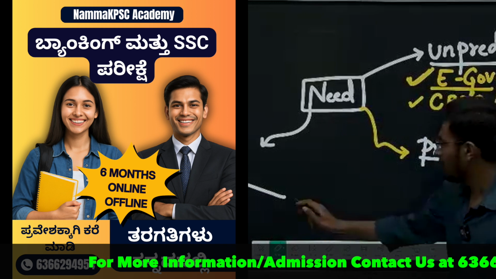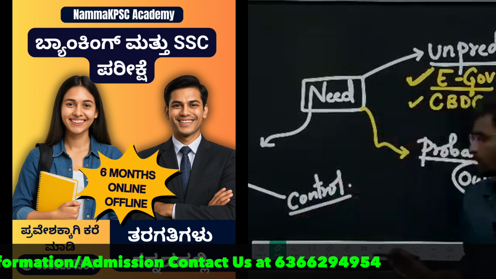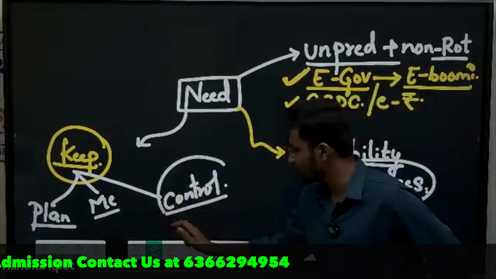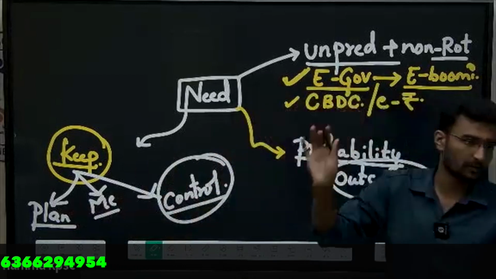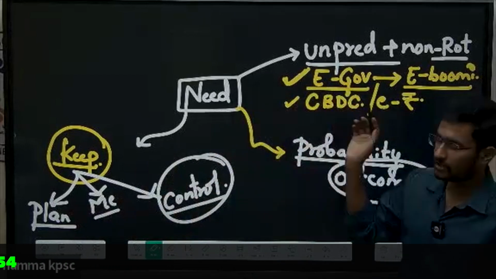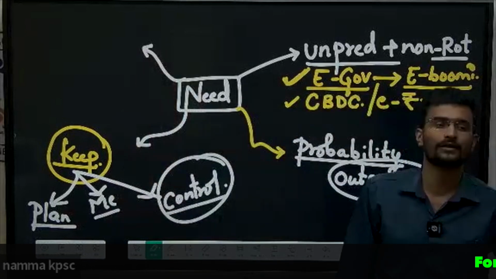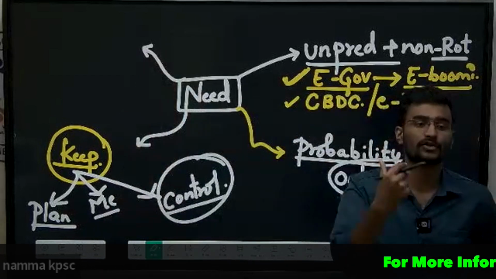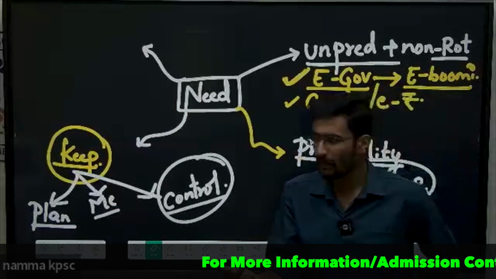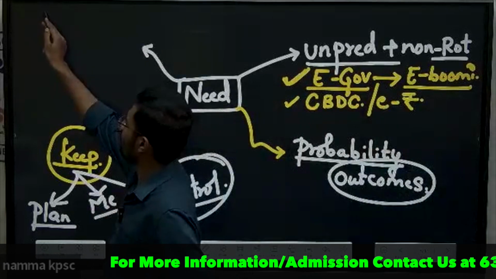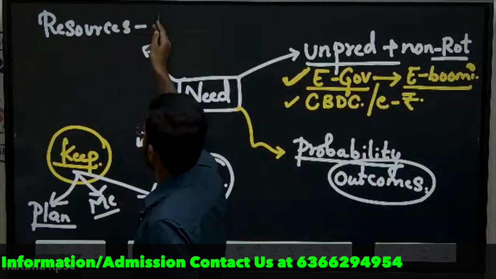At the same time, I need to check the success. The control mechanism should also be there with respect to checking on these management tools. And the fourth one: why do we want management tools, sir? The major reason is that resources are finite in nature, while expectations are infinite.